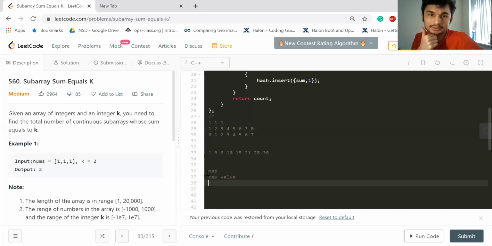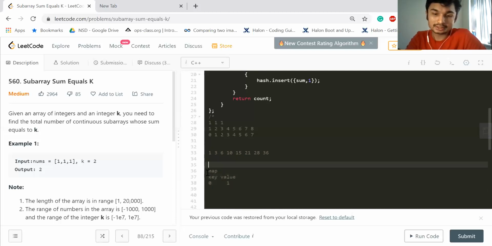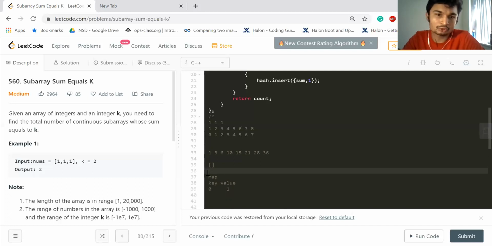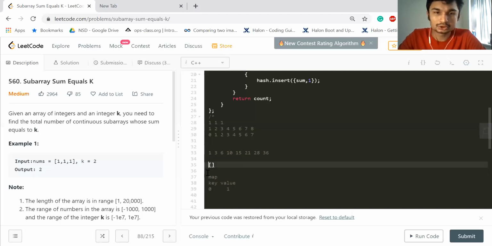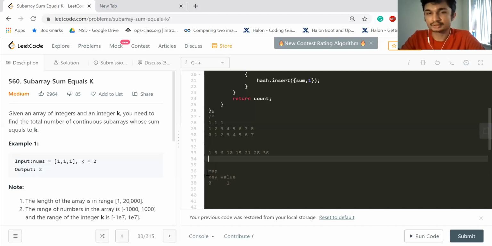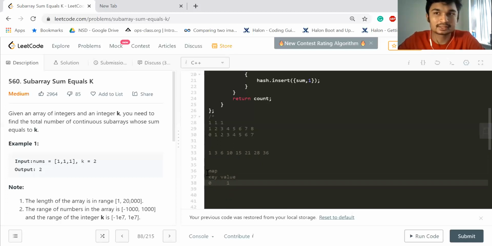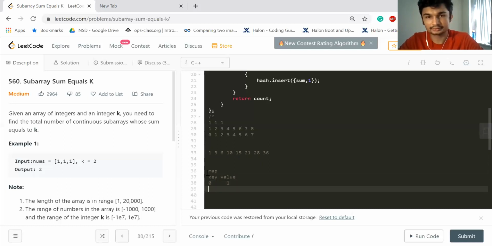For example, for the cumulative sum of 0, the value has to be initialized to 1, because an empty array is always a part of the subarrays. So even an empty array is a subarray. The key would be 0, and there would be one empty subarray in every array. That is why you have a 1.